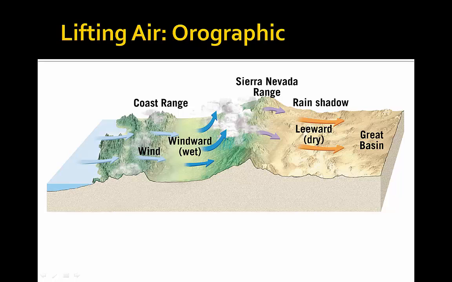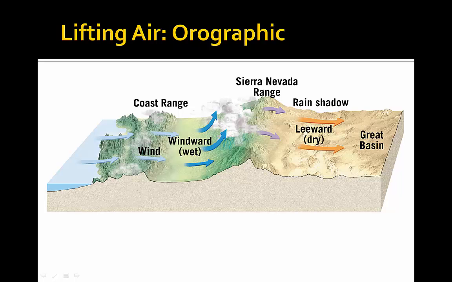Orographic lifting occurs when the shape of the land surface forces air to higher elevations. In this image, the dominant wind is from the left to the right. The air approaches land from the ocean, where it was nice and warm and absorbed lots of moisture. Once the air mass starts to be forced up because of the mountains, it cools and rain falls on the windward side of the mountains. Once air reaches the other side of the mountain range, it lowers, warms, and soaks up any surface moisture, and this is the cause for many deserts.